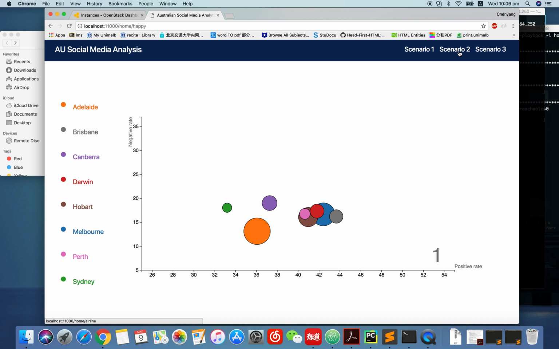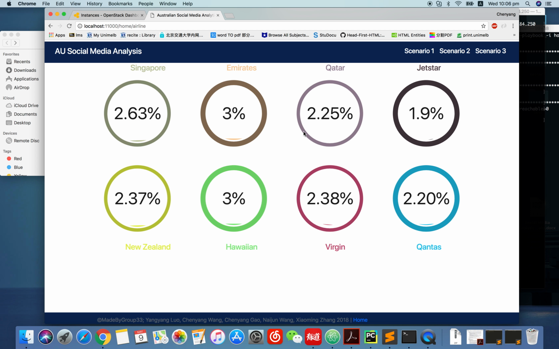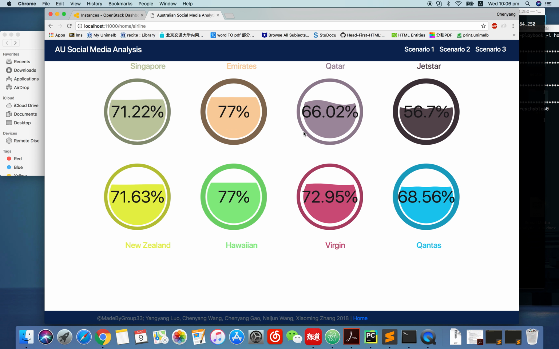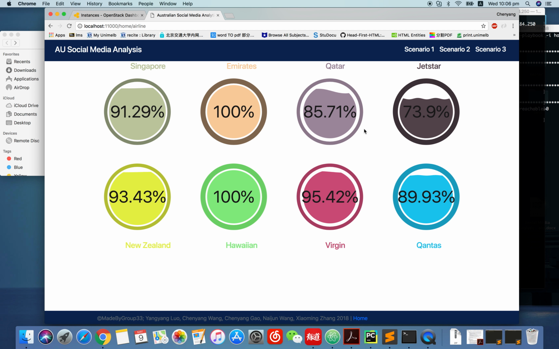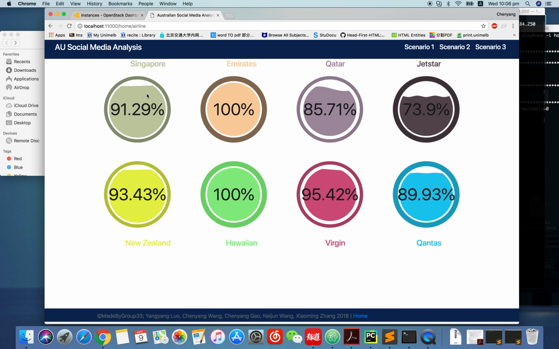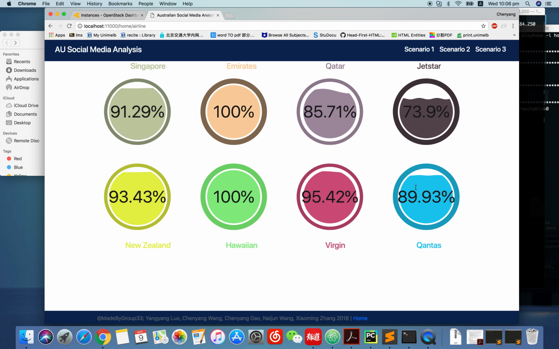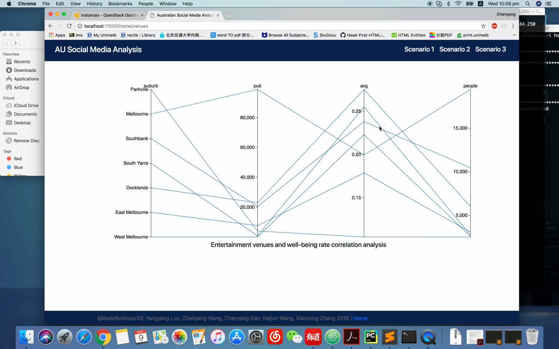So let's see scenario 2. Scenario 2 is about the satisfaction of all major airlines in AU. Now scenario 3. Scenario 3 is entertainment venues and well-being rate correlation analysis.